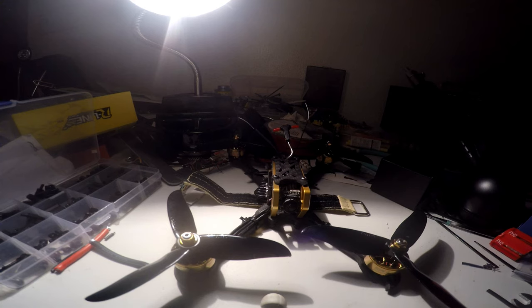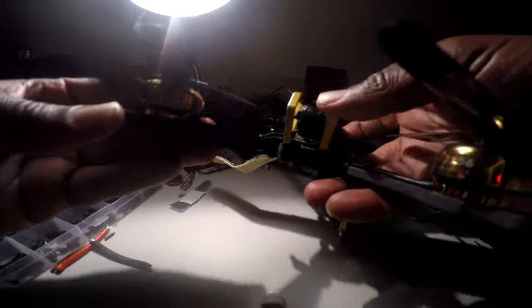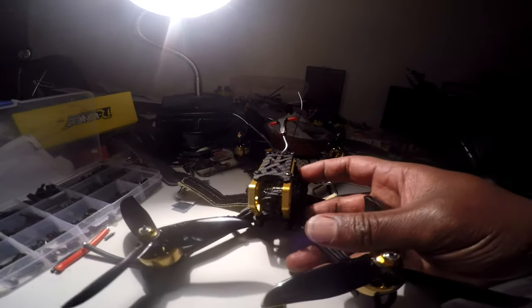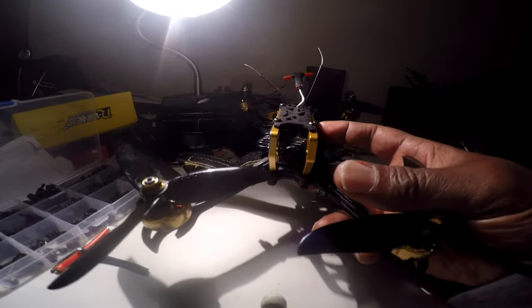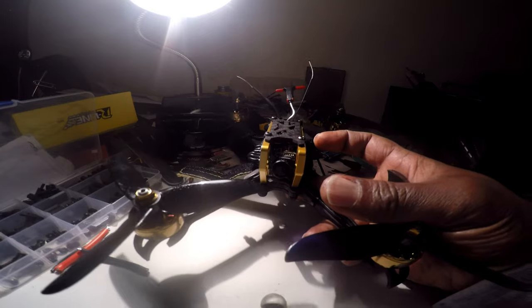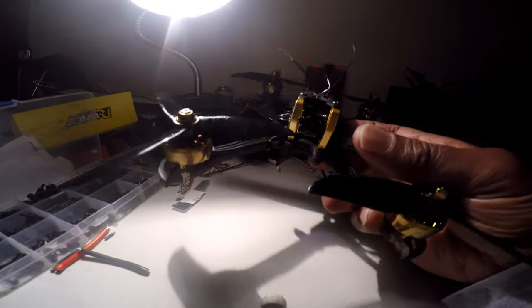All right, you guys, this is the Flywoo Crab, completed. Have the Kevlar Flywoo strap, which is nice. We have the 2306 2750 KV gold motors. We had Dal Cyclone 5046 props. We have the Foxeer Fokker camera, the Whoop VTX, Dal RC F405 flight controller, and we have the Dal RC 40 amp 4-in-1 ESC.